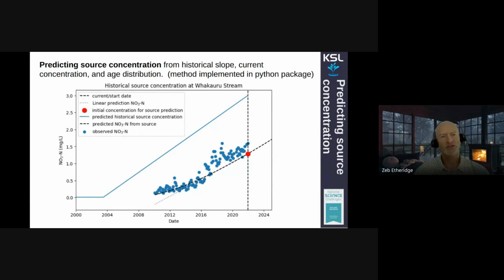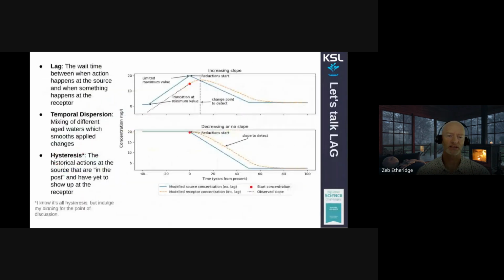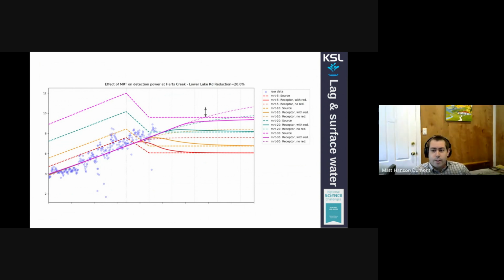Matt, before you move on to the next question, I think your cell one example was quite useful for exploring what it means when you don't know the mean residence time, because you can fit a range of possible mean residence times through the data and then ask, on that basis, where could we end up? So you can still learn something useful. It might be very unconstrained, with a very wide range of answers, or perhaps not, depending on what your measured data looks like. Yeah, I agree with that statement.